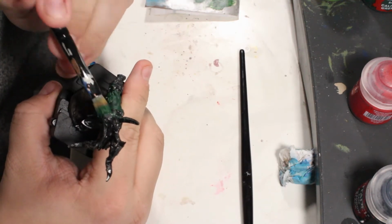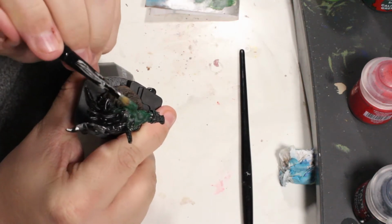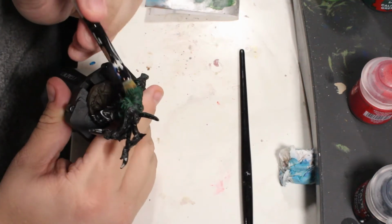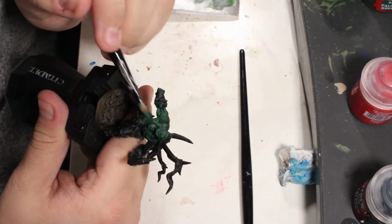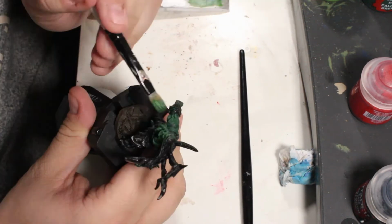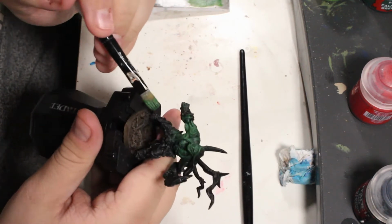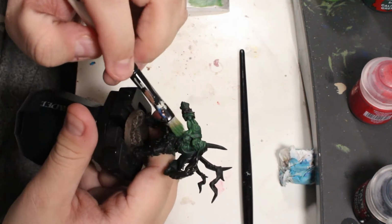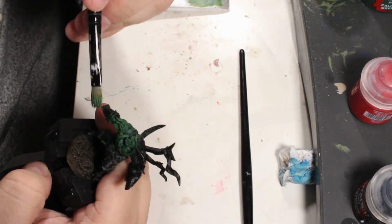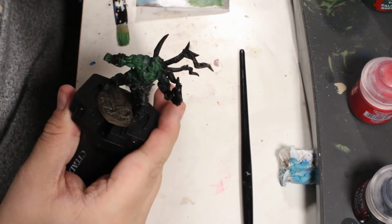And once that was done, I took a mix of snot green and Caliban green and started dry brushing it. And the snot green is a dry brush color, so it's much thicker in consistency. I don't know, a lot thicker, but you get the idea. And the dry brush is fairly simple. I think I go over 3 stages, slowly but surely building up to lighter tones. And this of course is done on skin to get a nice gradient from shadows up to light skins.